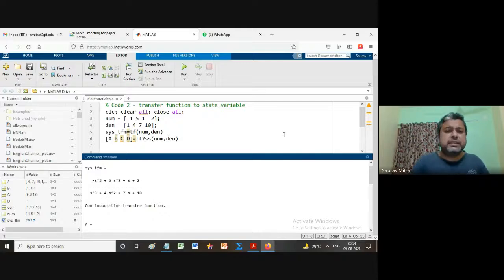So these are all the things that I had to tell you. Just keep on changing different values of the A matrix, D matrix, C matrix, and keep on showing different cases. And for a few cases, just show the step response and impulse response. That is what I had to tell you.